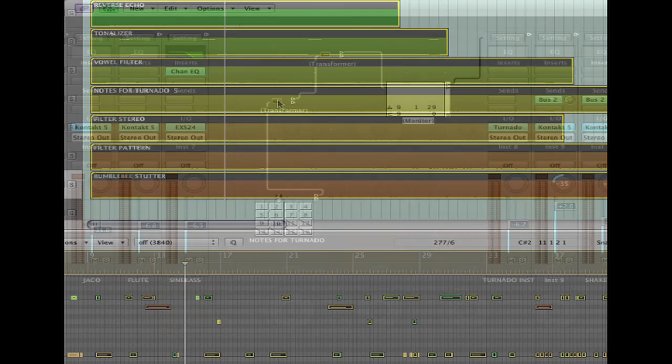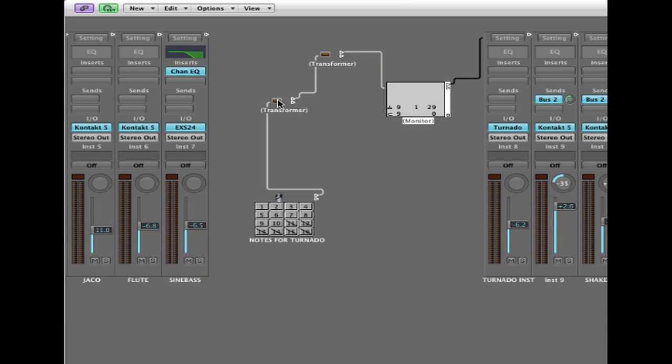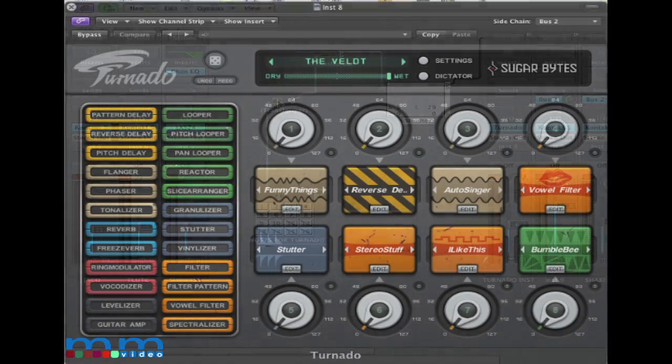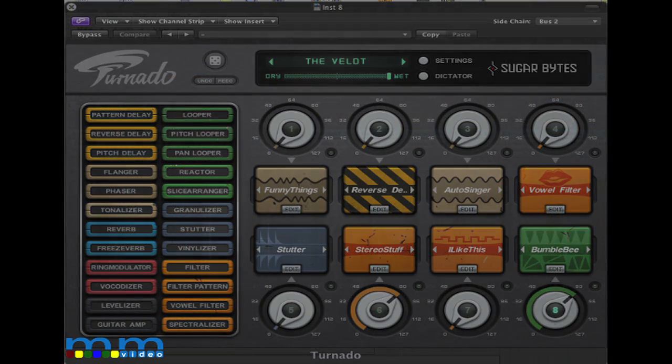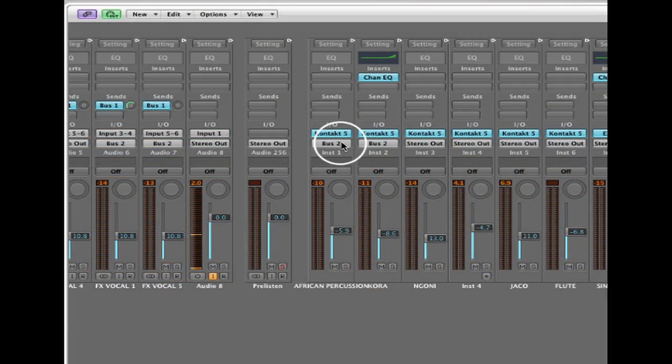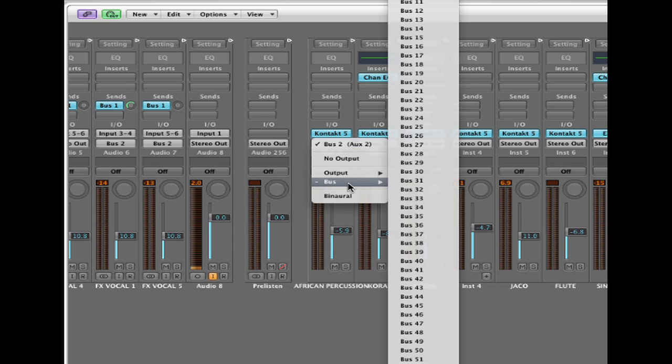This keyboard-controlled approach allows you to be very specific about where you want the events to happen, and it's a lot of fun to improvise on the keyboard to find the results. You can create rhythms and transition patterns that are a lot harder to do using controllers or moving the knobs with the mouse. I've set the audio outputs of a couple of my instruments to go out to a bus.